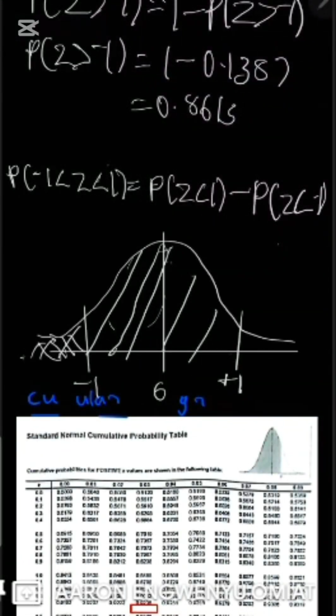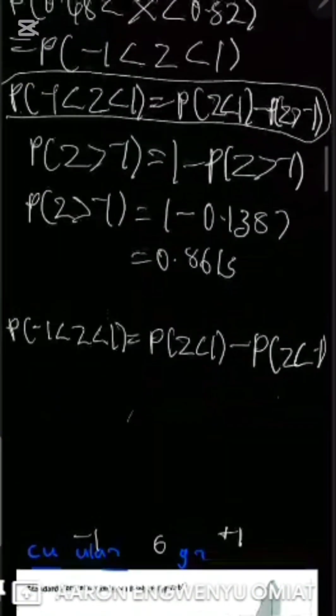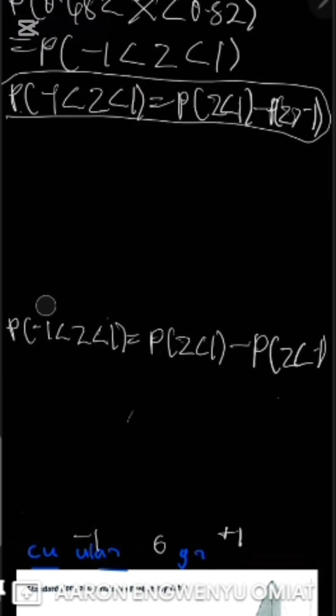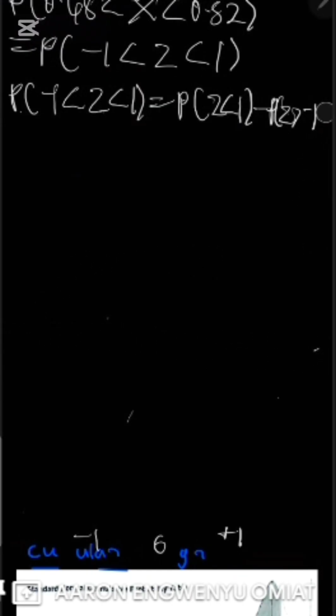I don't know, are you getting what I'm saying? Are you following? I made a mistake at first, and I converted, yet we're supposed to subtract directly as Irene had said at first. So the right thing to do, instead of all this that we have done, is that at this level, here, probability of Z between -1 and +1 is the same as probability of Z less than 1 minus probability of Z less than -1. Are we together at this step? Yes?